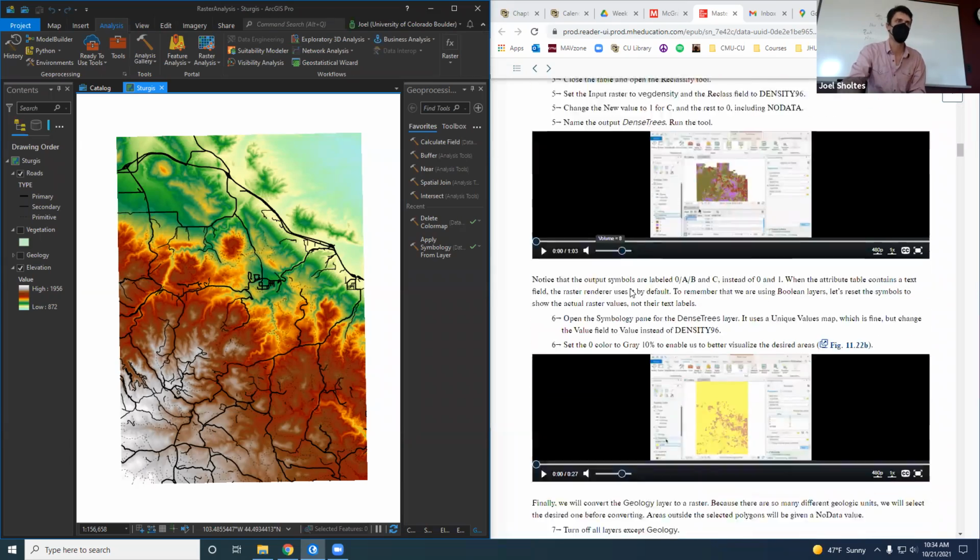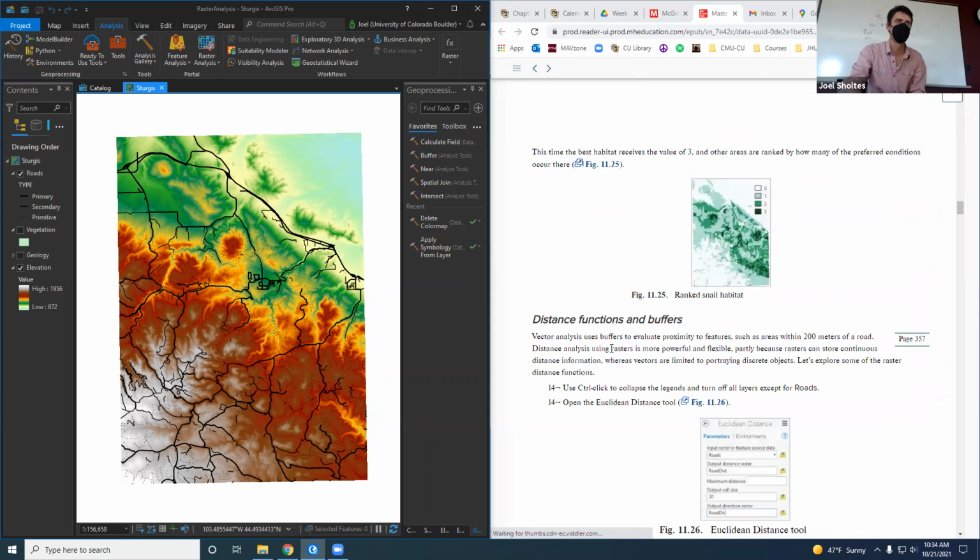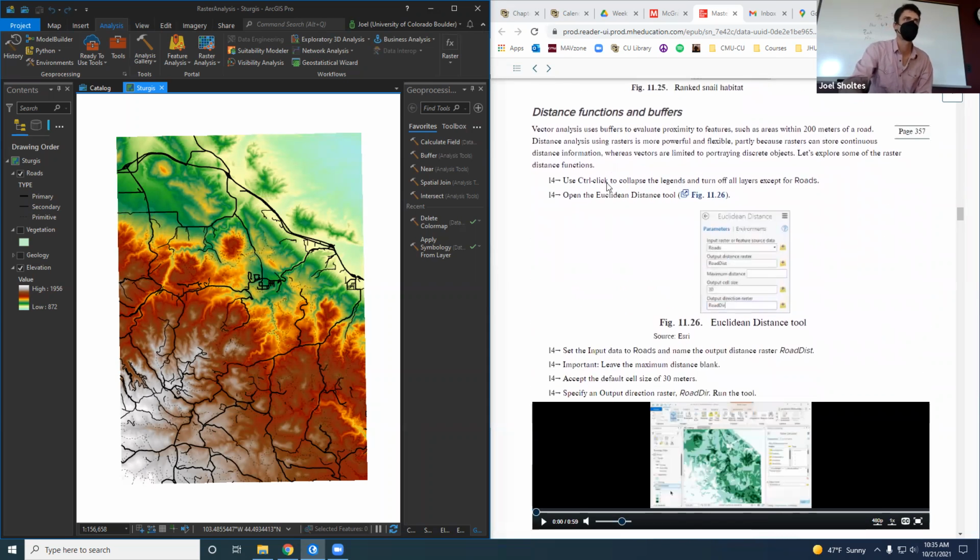Let's go down to step 14. Hopefully we can kind of pick up from here. And we're going to do some distance functions and buffers. So vector analysis uses buffers to evaluate the proximity to a feature, 200 meters from a road, for example. We can do distance analysis in rasters, which can be much more powerful and flexible because rasters can store continuous distance information.